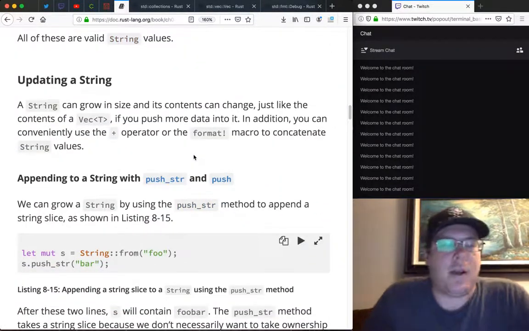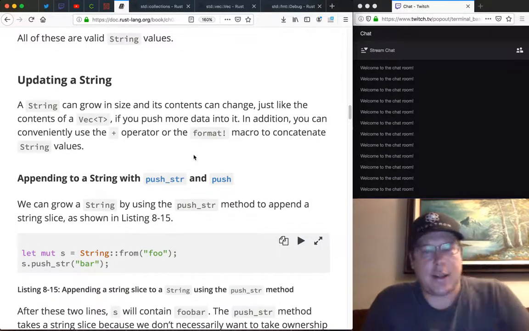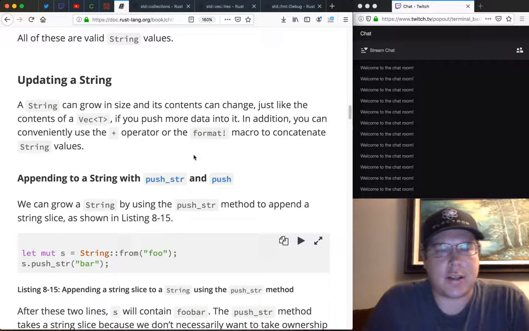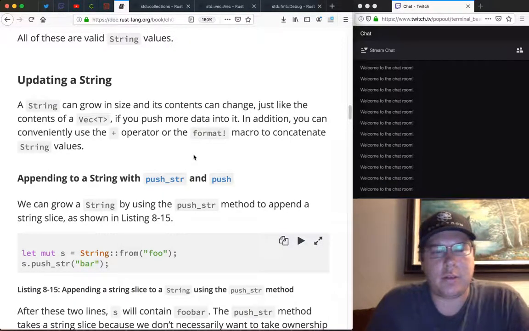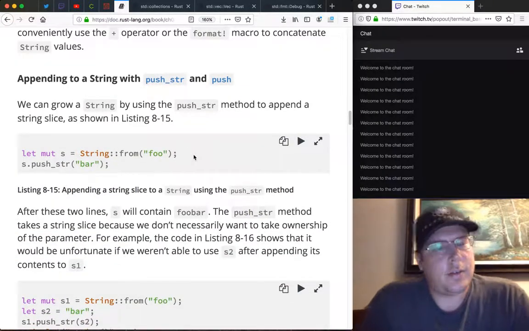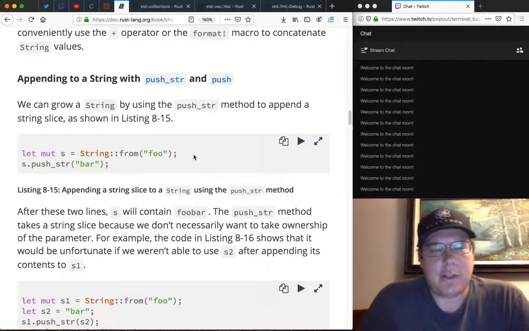To update a String, it can grow in size and its contents can change, just like the contents of a Vec if you push more data into it. In addition, you can conveniently use the plus operator or the format macro to concatenate String values. We can grow a String by using the push_str method to append a string slice.